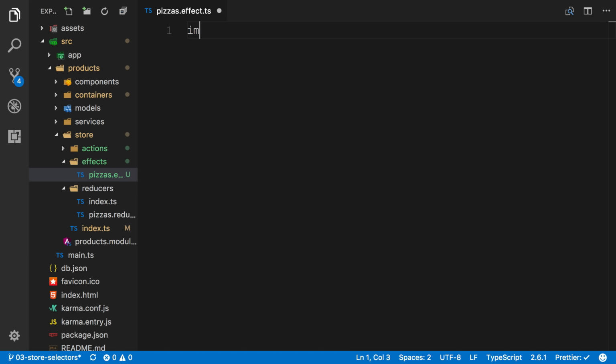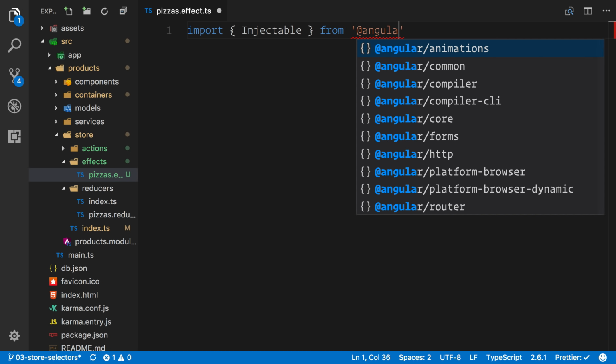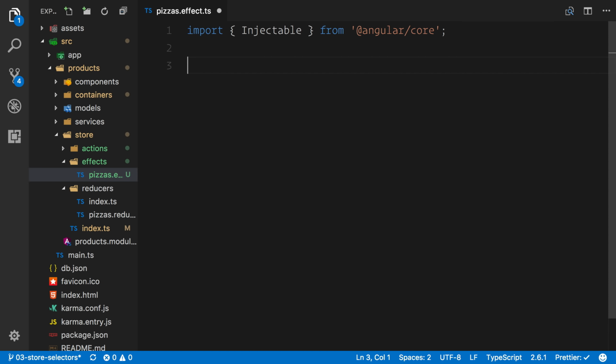As per usual, we want to create an injectable, and we can grab that from @angular/core. Then we can say @Injectable, and we want to export a class called PizzasEffects. So let's go ahead and add a constructor. Now all an effect is essentially a class which contains a few properties which happen to be observables. Our observables get called by NgRx effects and in a way act like a reducer, so it allows us to respond to different events and do different things.